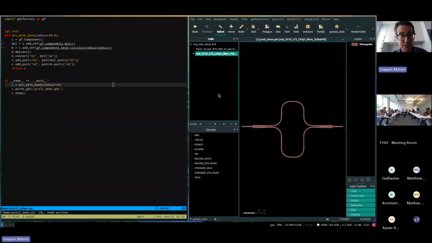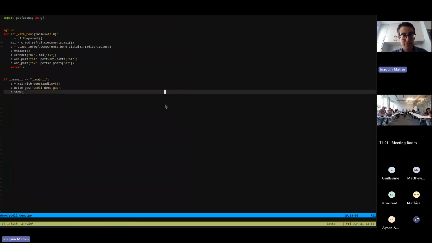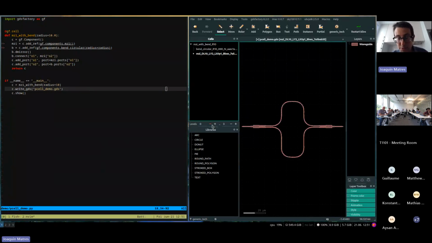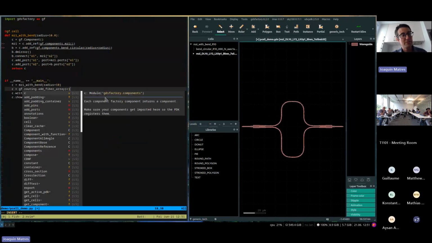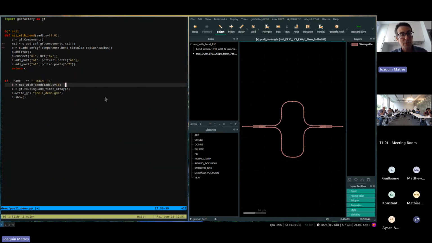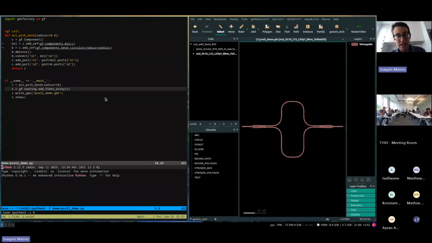But now that we have ports, so this component, if I run it, I have ports. So I can do another component, that was basically gf.routing.add_fiber_array. So I can arbitrarily add more complexity by calling another pcell that will add a fiber array to this component, and it will basically make it ready for testing.